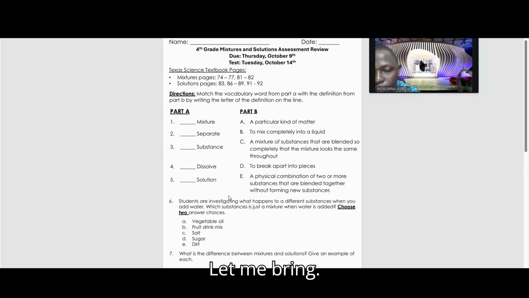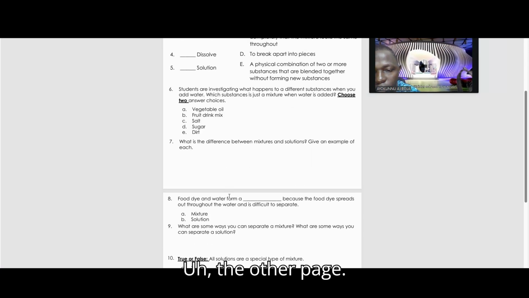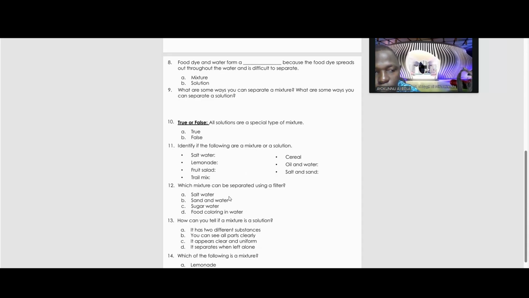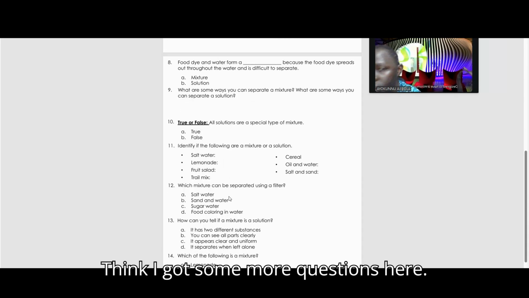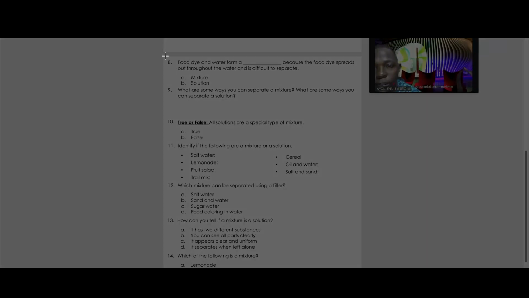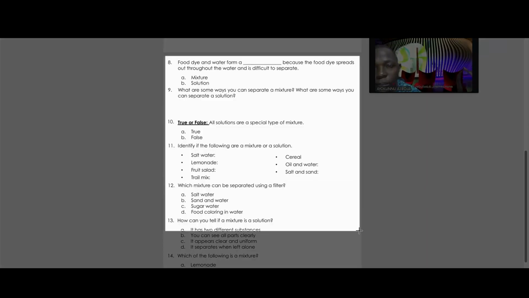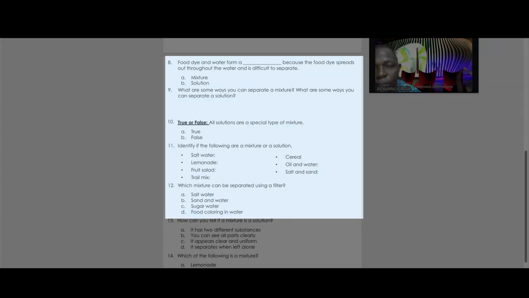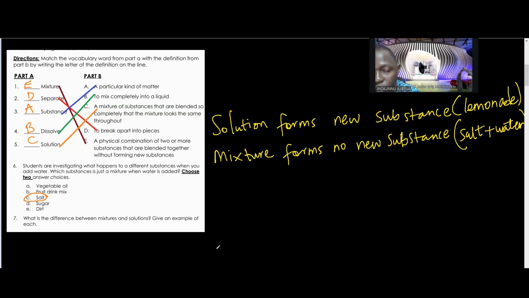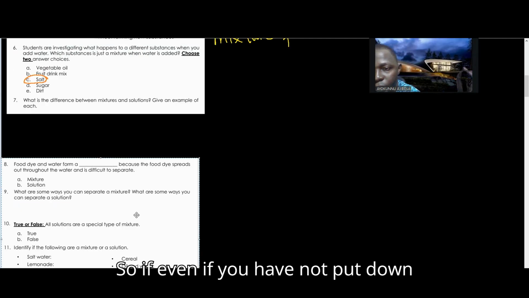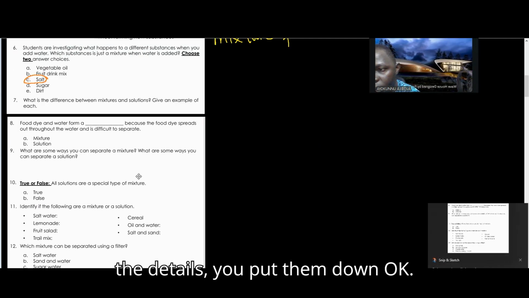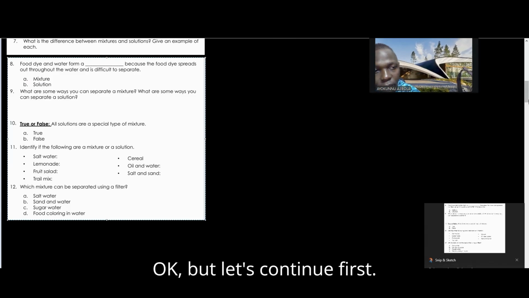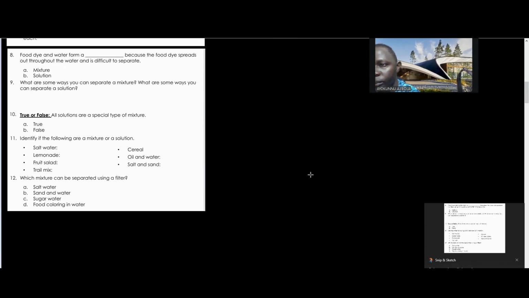Then, that one is settled there. Let me bring the other page. I think I got some more questions here. Even if you have not put down the details, put them down, okay? But let's continue first.